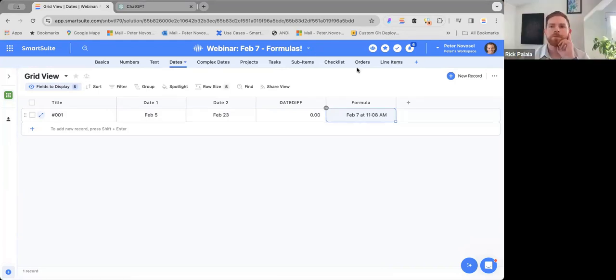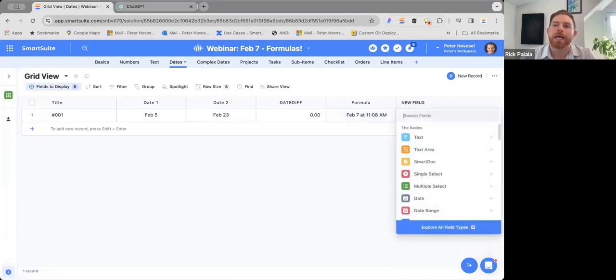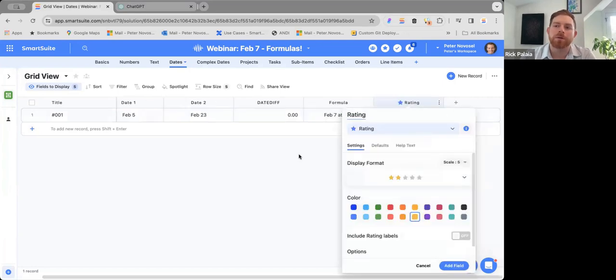Nice one. Derek's question is in regards to using a rating field in a formula. When a rating field is left unrated, if you use a count formula, it is not counted, but if you calculate the average, it calculates it as a 0. Is this how it should work?